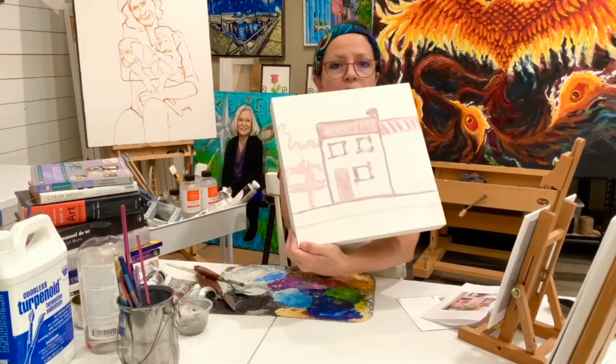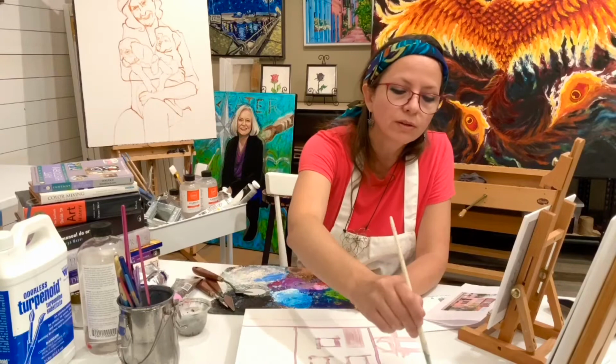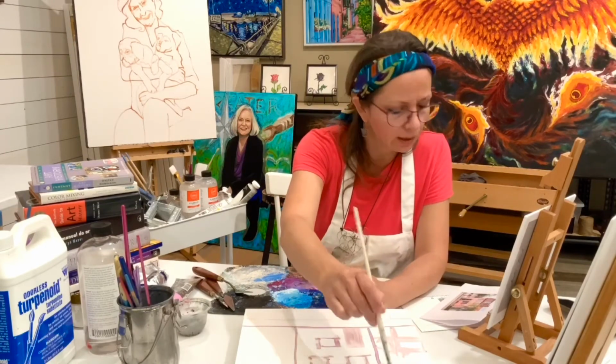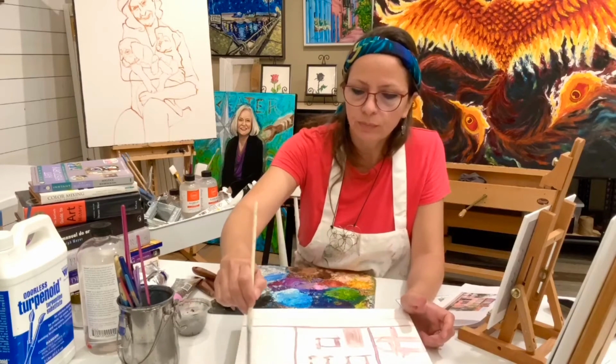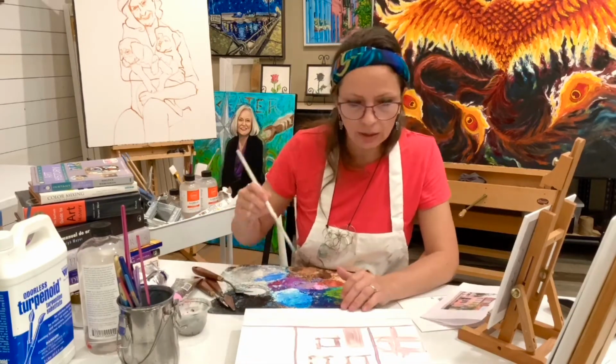The first step is to decide on your composition. So the sketch is just a guide, and if you feel comfortable, if you feel like that looks like you want it to be, then you can continue into adding a base coat.